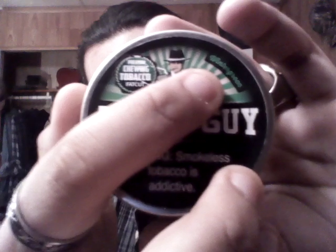Color coordinated, of course — Wintergreen flavor specification right there. And a seal that says premium chewing tobacco, fat cut. Fat cut, if you haven't watched any of the other reviews, is a wide cut. The only other wide cut on the market is Grizzly Wide Cut Wintergreen. The only thing that closely resembles wide cut would probably be Hawken. Hawken sells in cans and they chop it up — it's basically the same thing, although Hawken is cut more into squares. So it's kind of similar, but Hawken is rather different. This is more just like Grizzly Wide Cut.